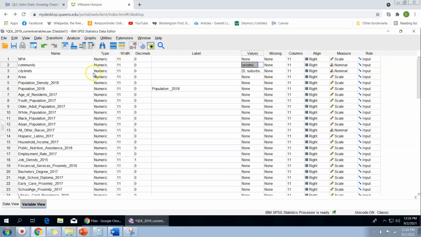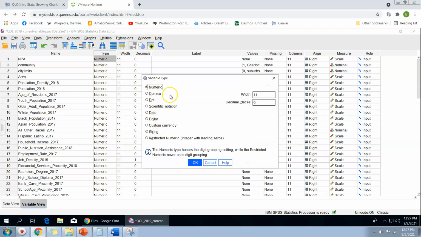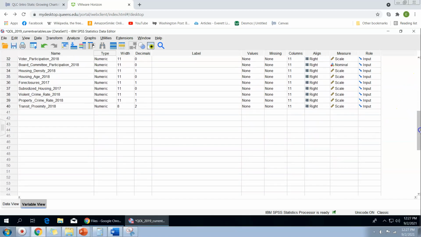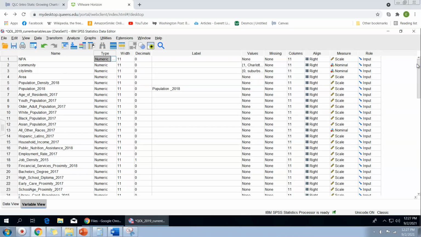There's just one more thing I would want to show you about type. You know, there's different ones. The one we're going to see the most commonly is numeric. You may see string once in a while. That's just characters that are not meant to be numeric. So that's if we wanted to just put in a name or something.